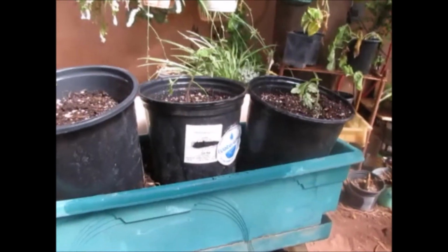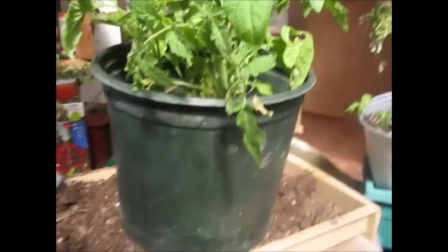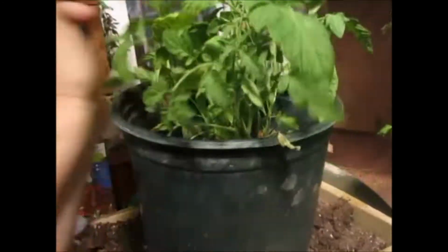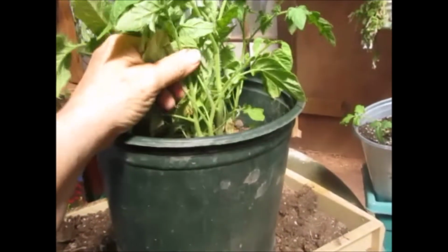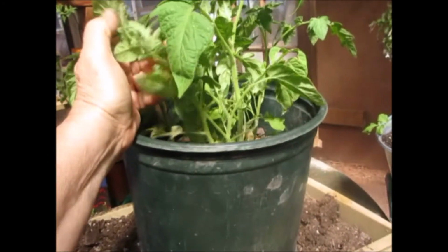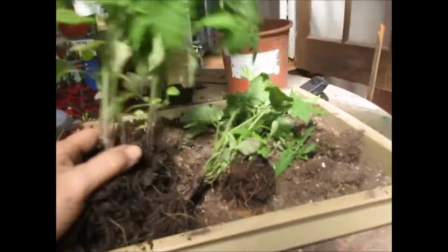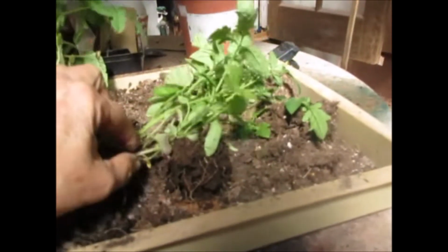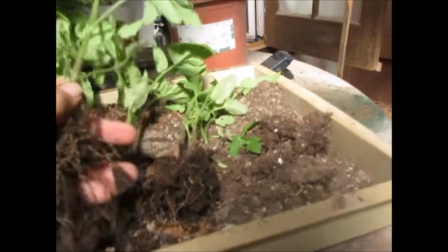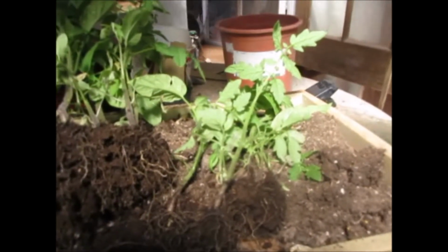Well, I got these little baby tomatoes planted. And I'm getting ready to work on the tomatoes Barbara brought down. And there's quite a few in here. And I'm going to put them in pots. And I might end up taking them out by the food forest where the swing is, the plant stand. But they're really nice size. These are purple tomato heirloom. That's going to be nice. And I got a gob of them. And here's a little baby one. So I'll get them separated and pick out the small ones and the big ones, and get them in pots. I'm going to have a lot of tomatoes this year. Just what I wanted. Thank you, Barb.